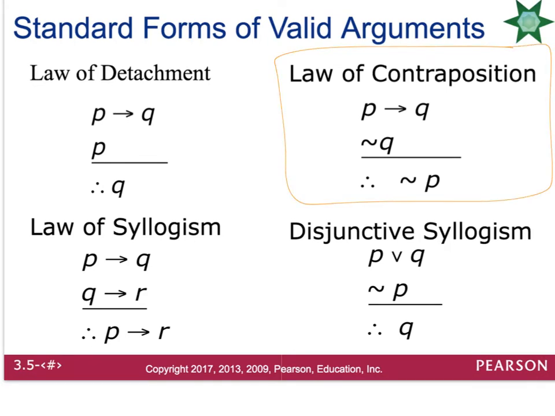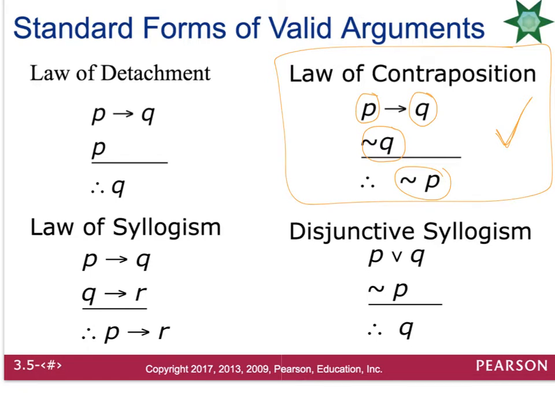So notice we had this statement: if you have enough reward points, then you get a free flight. You did not get a free flight, therefore you did not have enough reward points. So when you put your argument in symbolic form, if you notice that it is of this form, you do not need to do a truth table. You can just stop and say, this is the law of contraposition. This is always a valid argument.